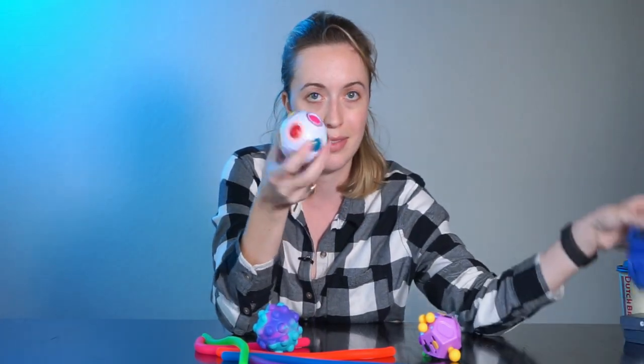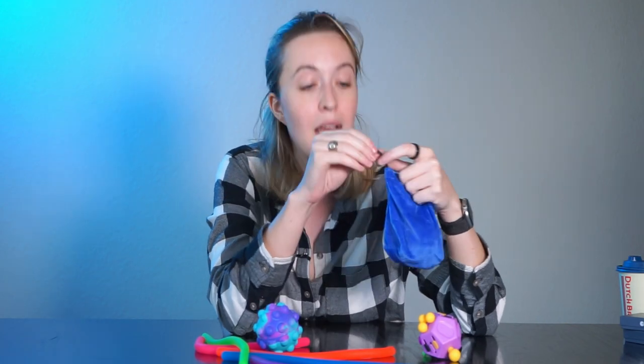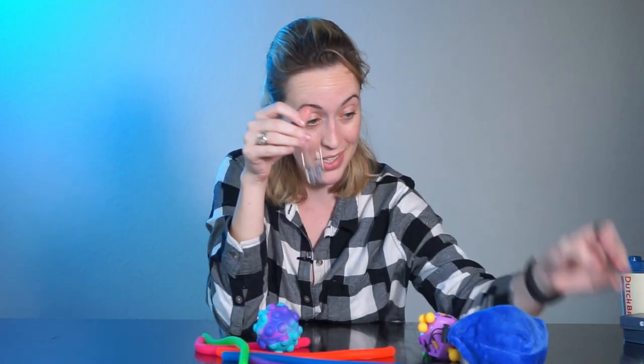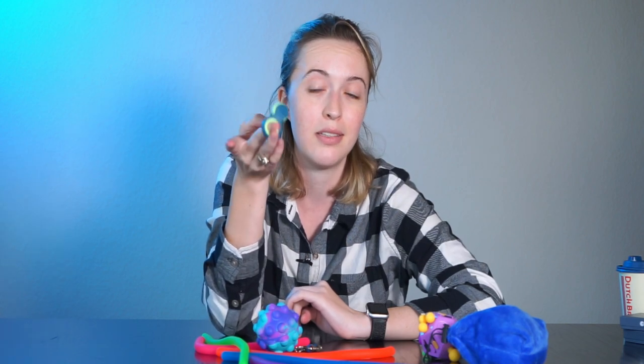This, it's mediocre. It's okay. I've had better. Can't go wrong with the keychain, 10 out of 10, love that. This thing, I would like it more if it spun like this so I could catch it and then spin that. Because of this action right here, I do like it.